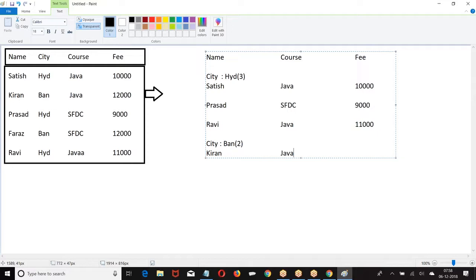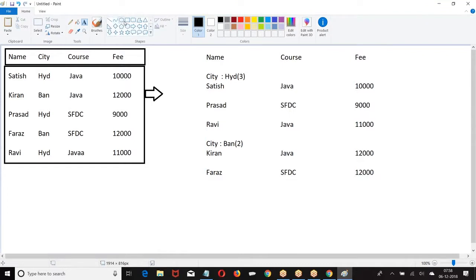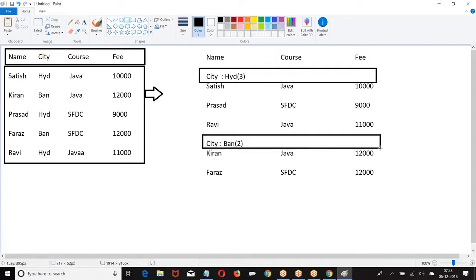Kiran. This is how we create it. City, Hyderabad 3, city, Bangalore 2.